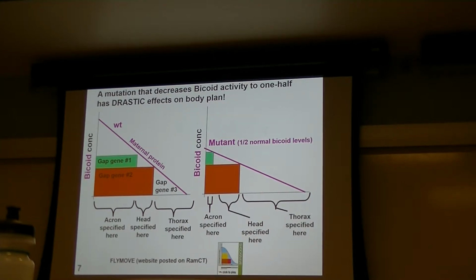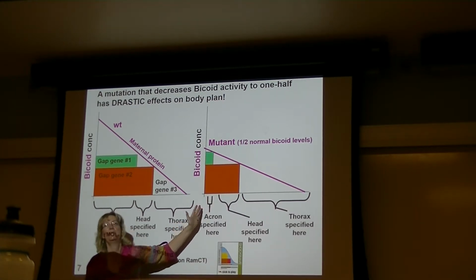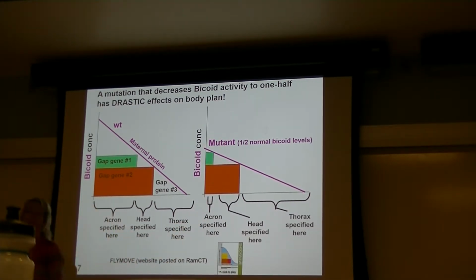So the question is, what will be the response of the target genes, and where will those target genes be activated? Now the target genes are not changed in our mutant. They're the same old wild type sequence just like normal, and they're going to respond to bicoid just like normal. So we said that gap gene number 1 in green needs a certain threshold, like 50% of maximal, to turn on. Well now, the only cells that meet that condition in this mutant scenario is a small web of cells that are very close to the anterior end. Does that make sense? Yeah. So that's where gap gene number 1 is going to turn on, in now only a very small slice of cells.